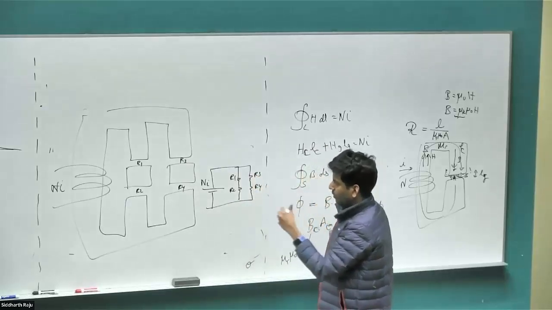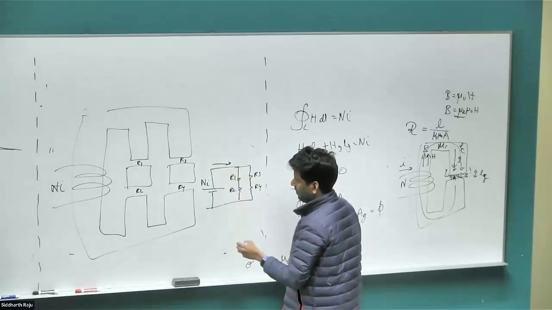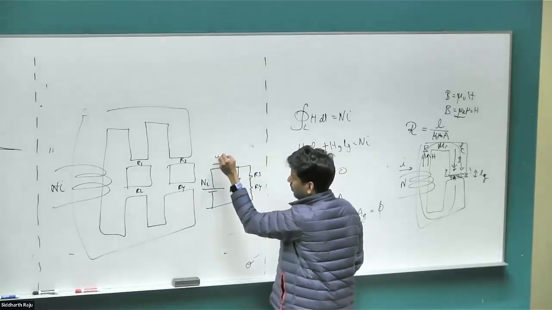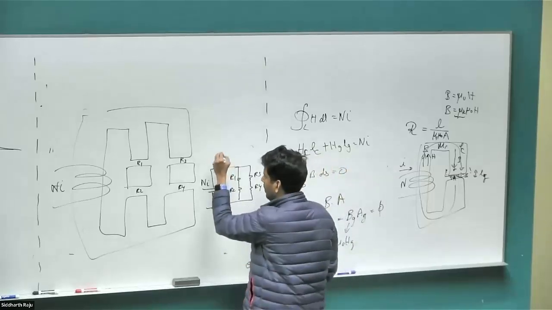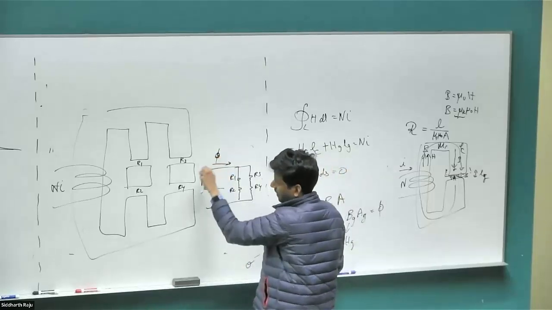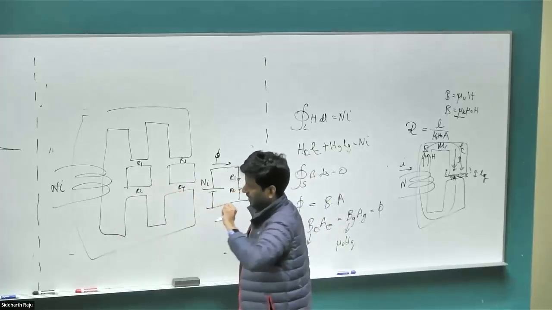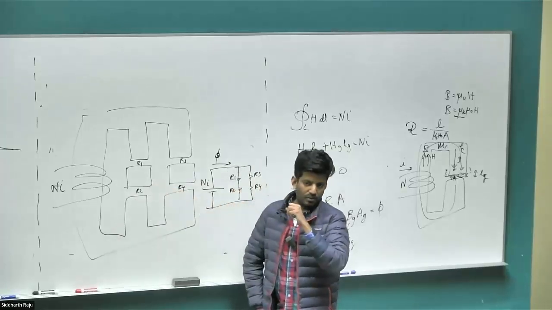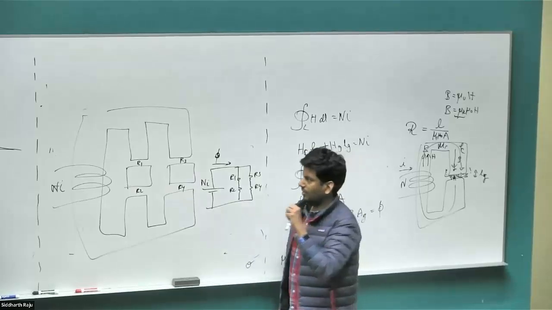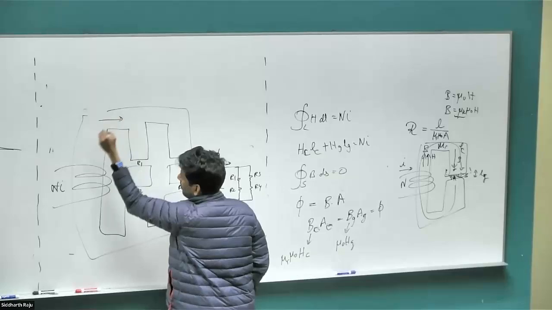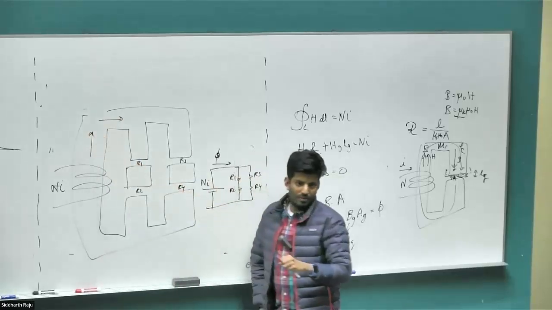Right? And then I can figure out what the current is going to be in this network, and the current will be equivalent to what in the magnetic circuit? Flux. This would be the flux in which position in this diagram? The left leg, center leg, or the right leg? Right? So flux here is going to be the same as flux here. Right? Flux is the same.